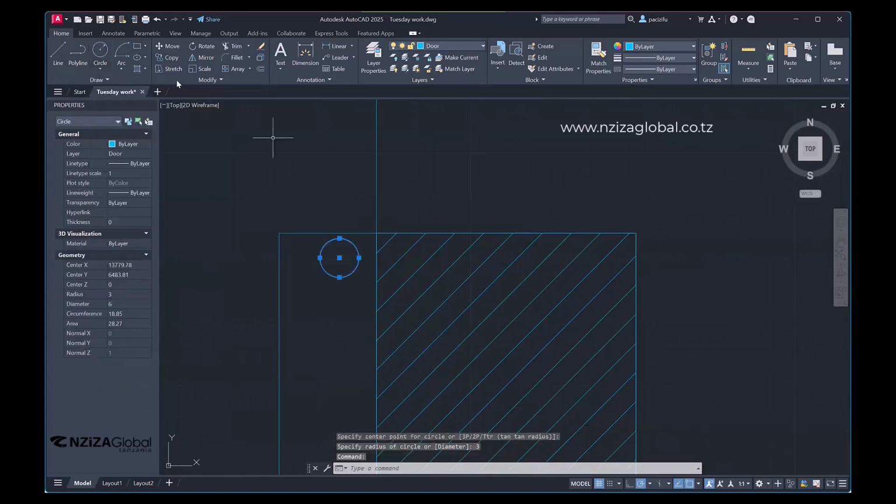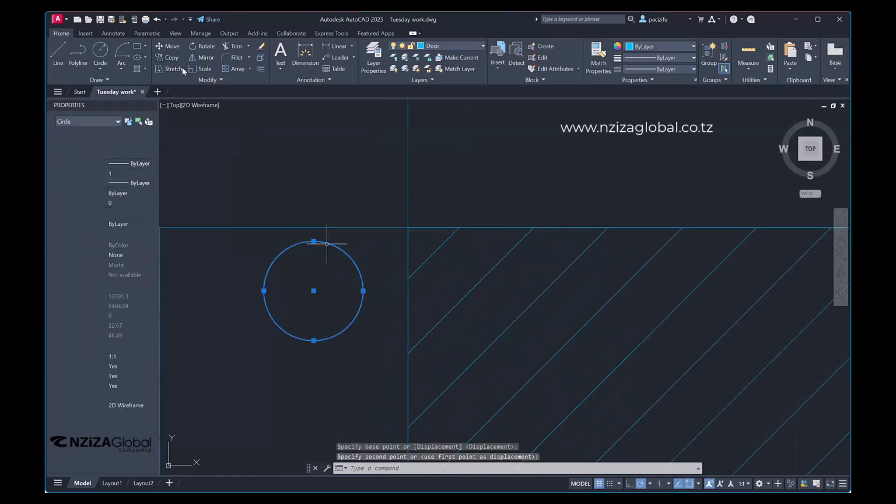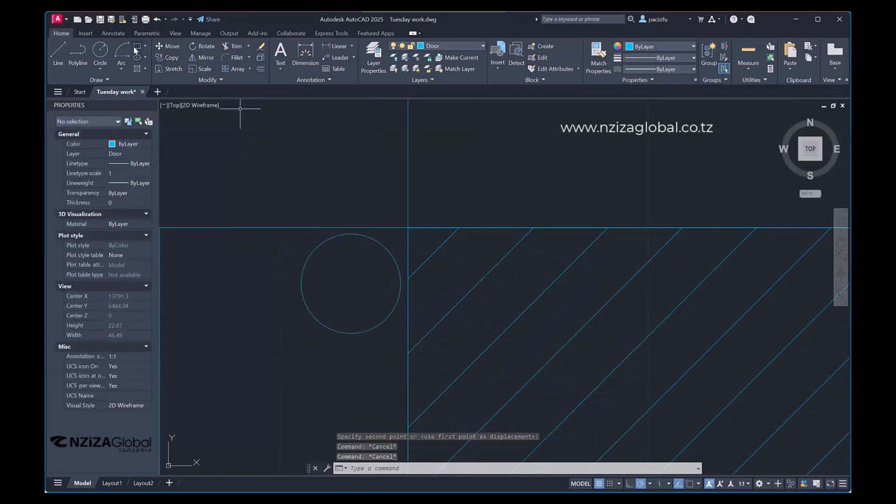Take this one and move it toward the midpoint of this corner. Then I deactivate the snap. Then I move it like this. So yeah, I may have something like this.